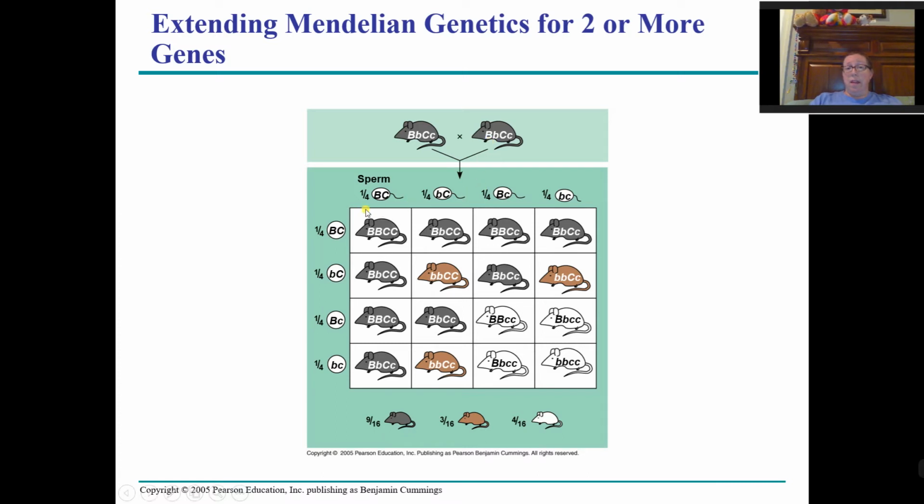But instead, when you actually cross these and you see what the phenotypic ratios are, you see that they are not 9-3-3-1. You've got the 9 for the dominant, and you've got the 3 over here, but then there's a 3/16 that's missing, and then you have a lot more recessive than you should.